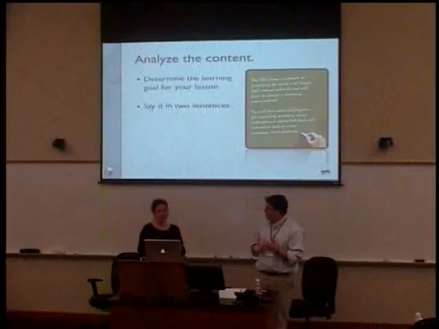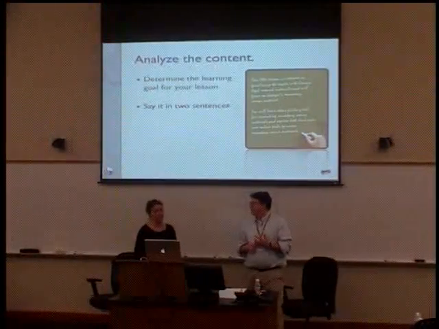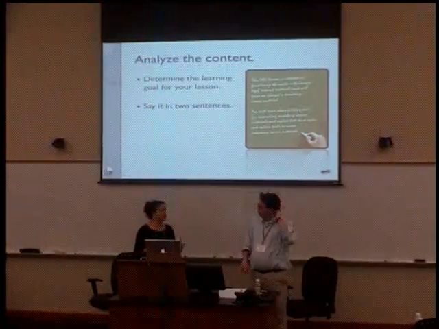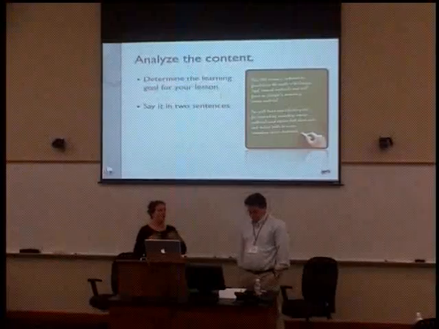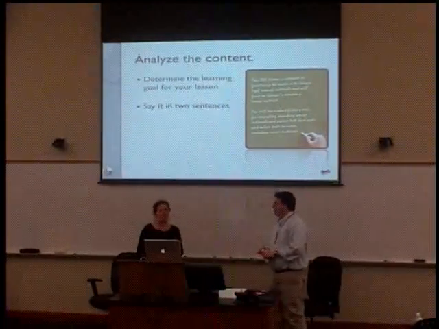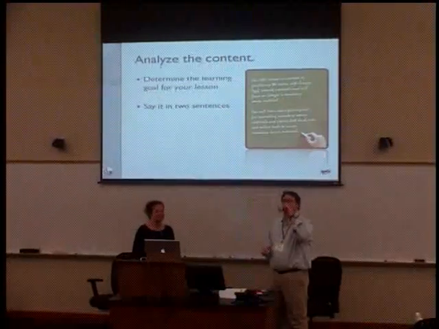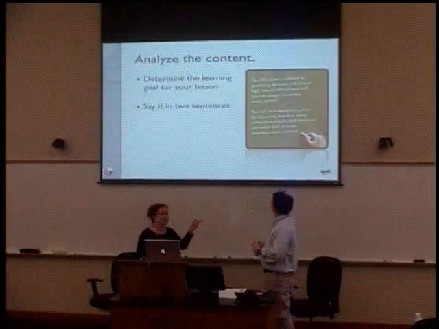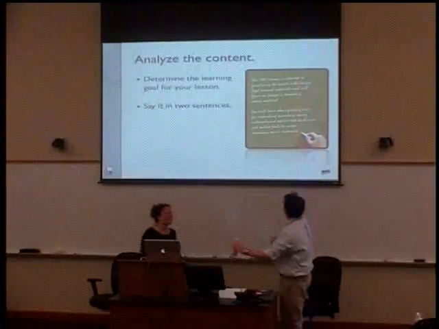We had several authors working on the lesson for Georgia Secondary Sources, and so one of the first things we did is we got everyone together to have a meeting to discuss, okay, what is the goal of this lesson? That's the first step: analyze the content, determine the learning goal for your lesson, and try to say it in two sentences. Keep it brief. I actually have that hardly legible on the screen, but we'll make the handouts available for you.